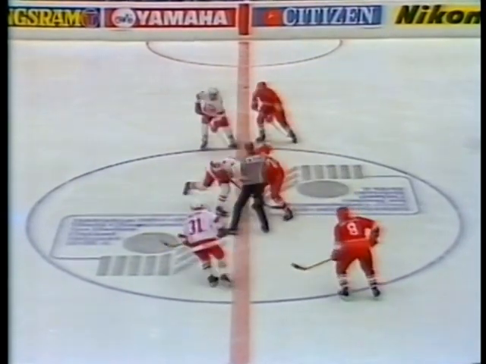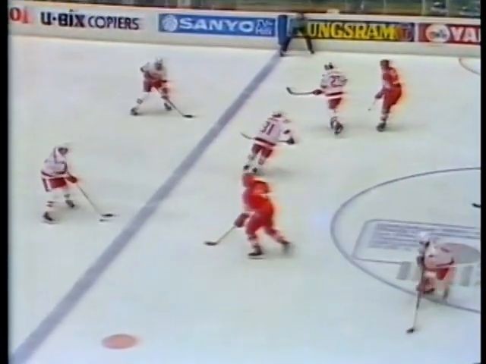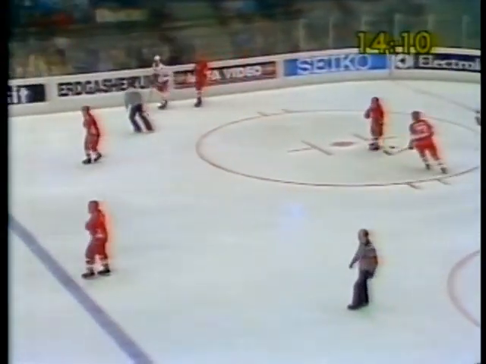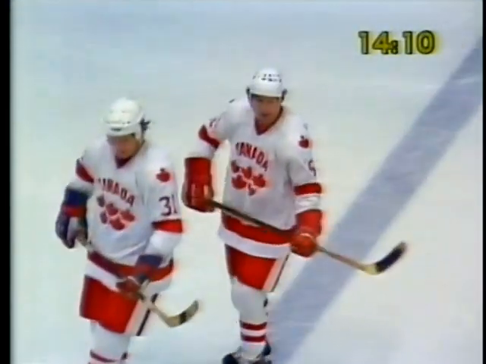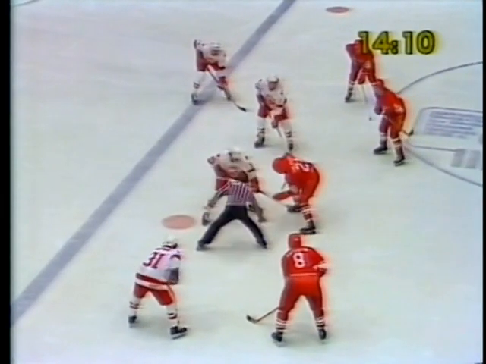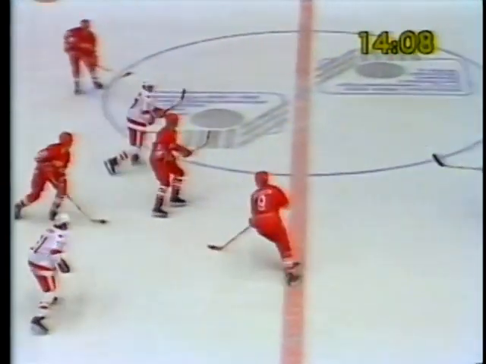Referee Dag Olsen drops the puck. It comes back to the line to John Van Boxmeer, up to Bobby Clark. Clark trying to get that lead pass to Mark Napier. And boy, that didn't miss by much, but it's called offside. Putting Napier in all alone, not even missing by much on the pass and much less on the offside. They'll drop the puck just outside the Team Canada blue line, and Kapustin shoots it into the Canadian zone.